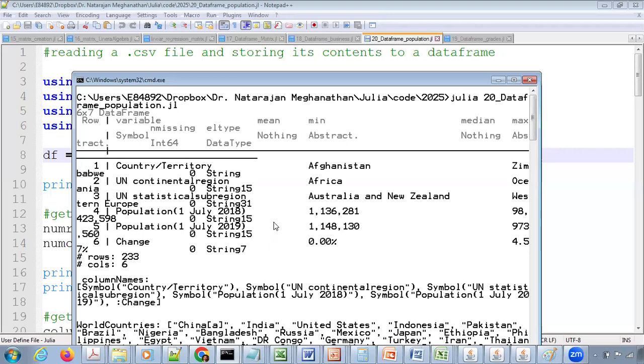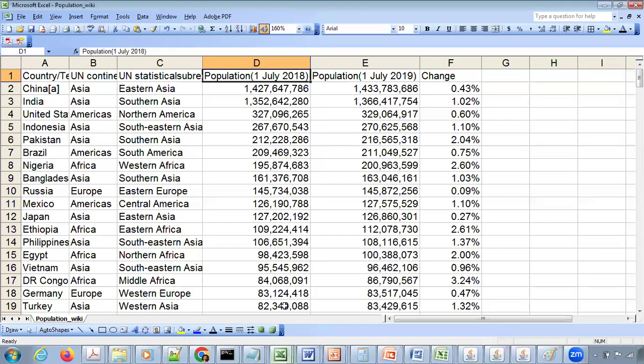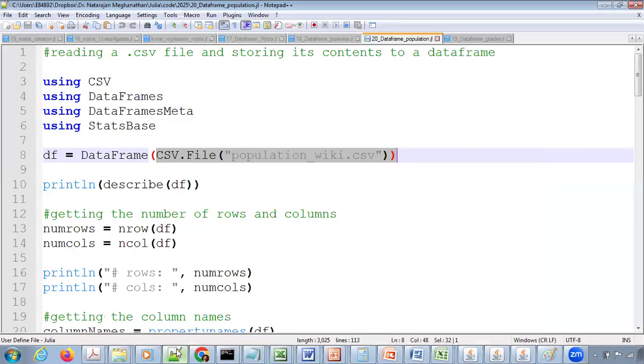And the change percentage, because of the percentage symbol, again I think that column is captured as a string as well. If the decimal value alone was stored, it would have been captured as a float. But it has this percentage symbol, so that's why it's captured as a string. So let's see how to handle this data frame.